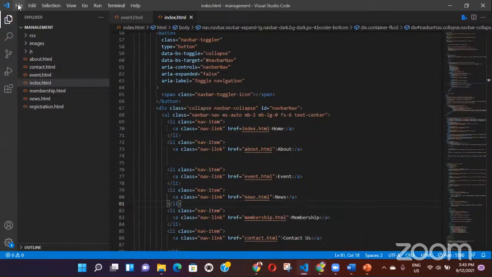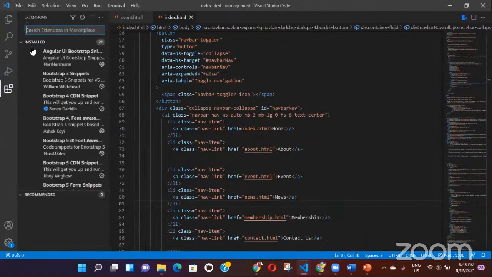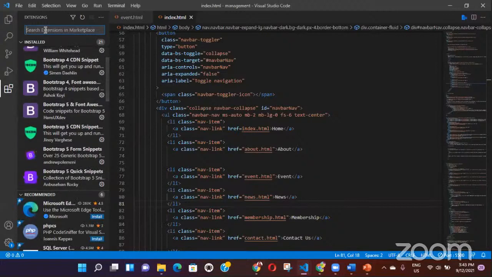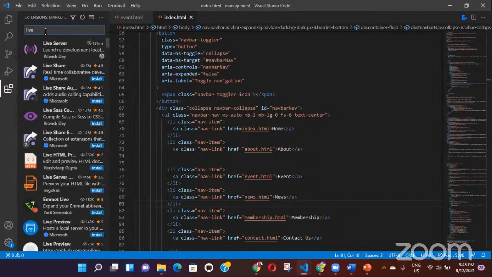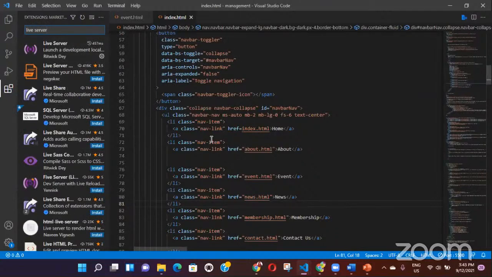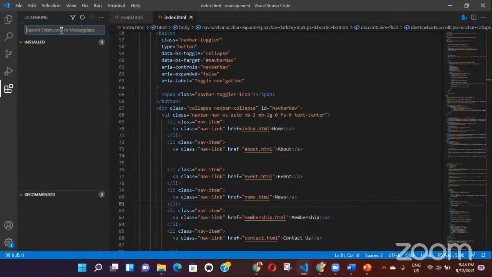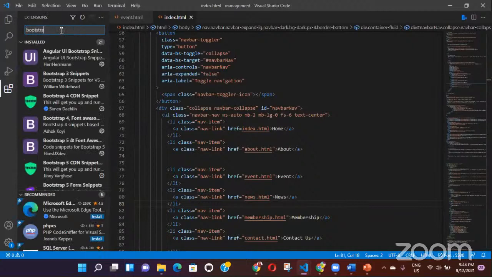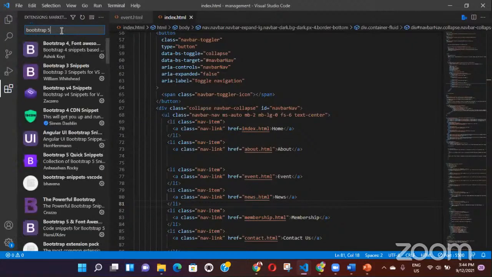And also you need to install some extensions. Like, I have installed Live Server, for you to execute directly from Visual Studio Code to your web browser. Then you have to install the Bootstrap 5 framework extension.